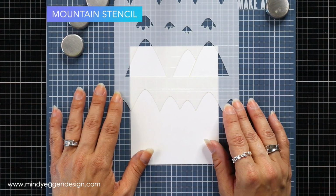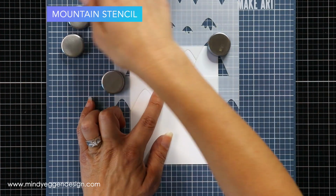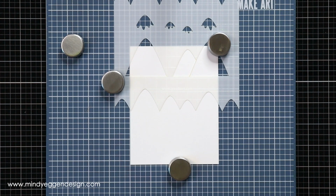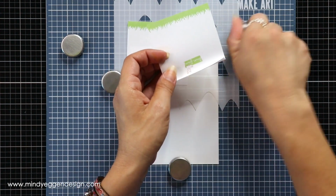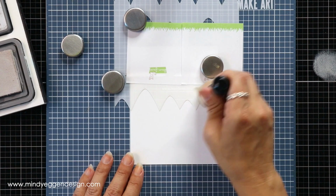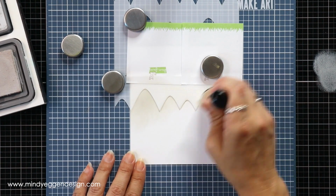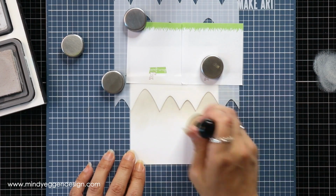So once again, I set that off on the side, and now I'm actually going to use this as kind of additional elements to a background. I'm starting off with the mountain stencil, and I'm lining those mountains up. So I'm going to ink blend on some mountains here quick, just by masking off the top portion of my stencil. And then I'm going to bring in pumice stone Distress Oxide with my foam blending tool and just lightly ink blend on some mountains.